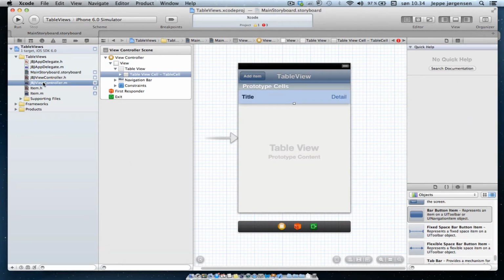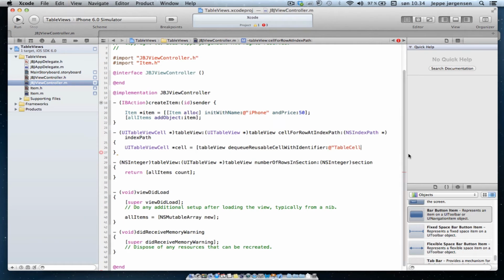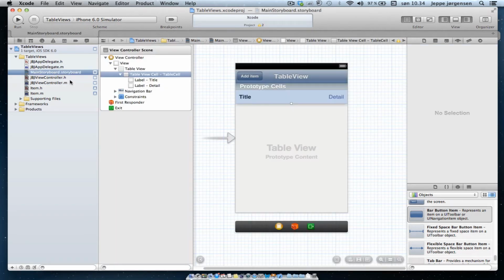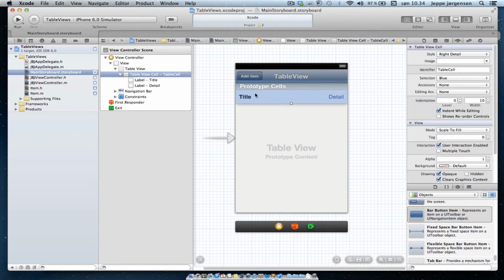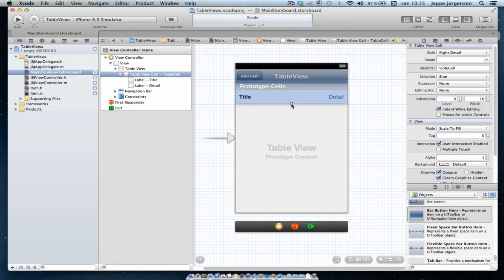We call it TableCell, and make sure this is spelled exactly as it is in the storyboard. And there we go. What this does is that it creates a table view cell with this style, these colors, and the size. You can also specify size here.